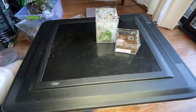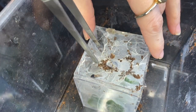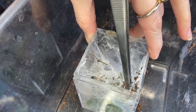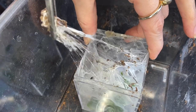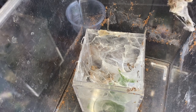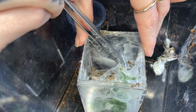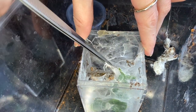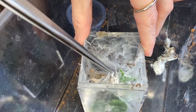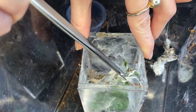I think I'm gonna work on just getting it out first. It's kind of difficult to work in, but you know, this webbing is so thick. Oh, there's so much sticky webbing. And of course I glued this. See it coming out. Now I could probably drip some water in there to make it come out, but I'm just gonna try pulling it out a little bit.